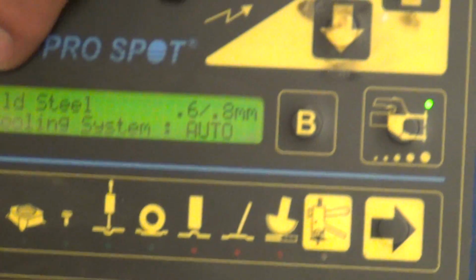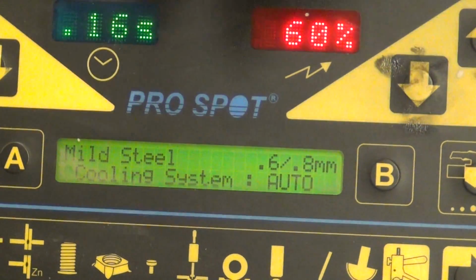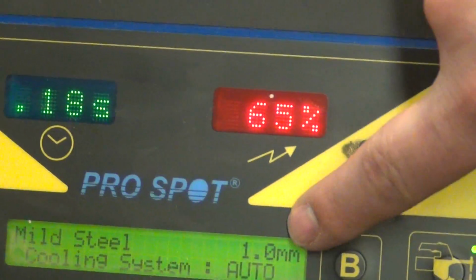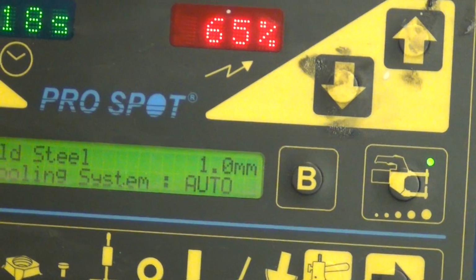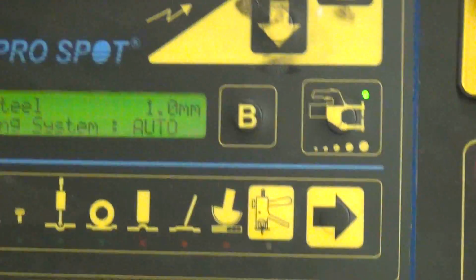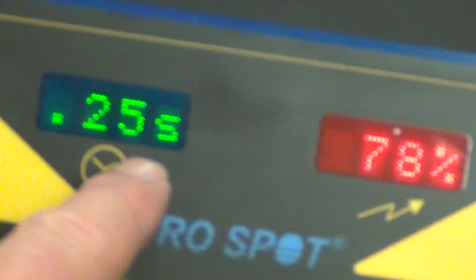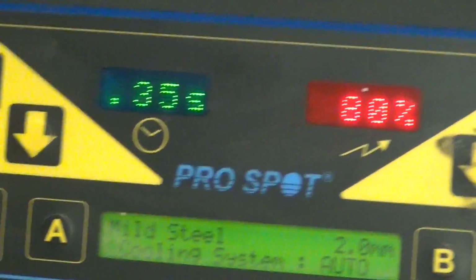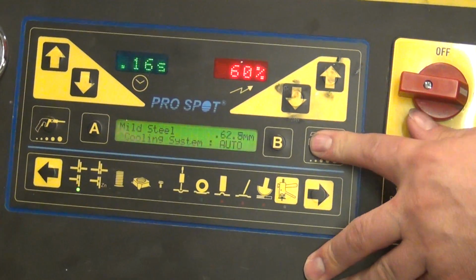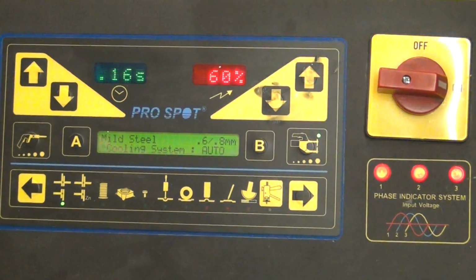You can pick mild steel, and this is the thickness. No, that's the size of the weld. So as you click on this, the size of your plug weld increases. So 1 millimeter, 1.2, 1.5, and then it'll drop to 2, which is obviously missing on the demo checklist. 2.5, and then it goes all the way back down. Very easy, very simplistic.